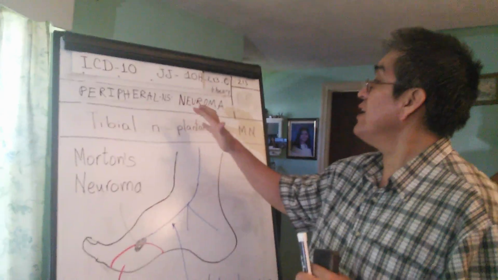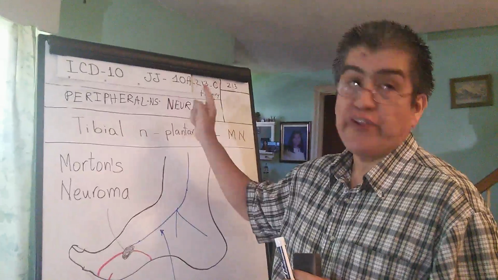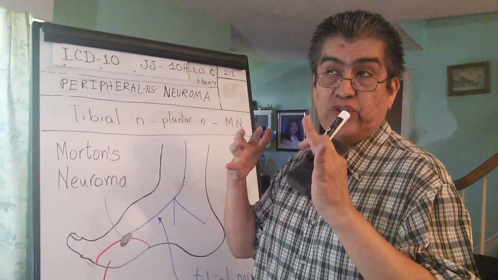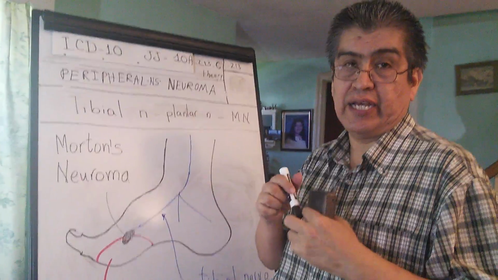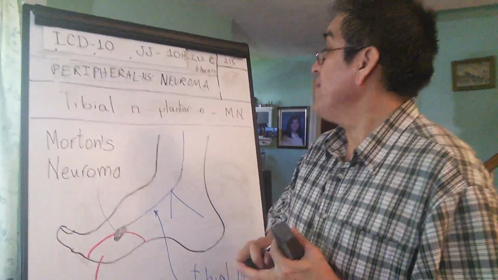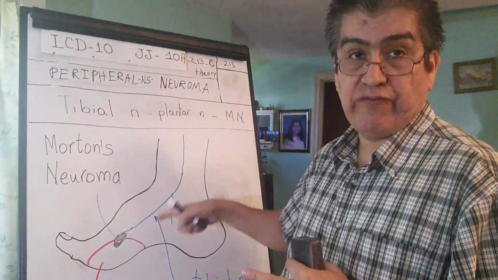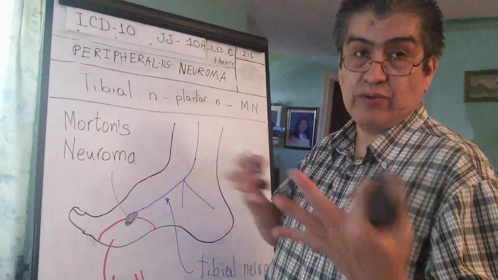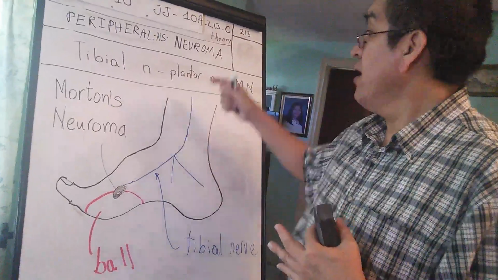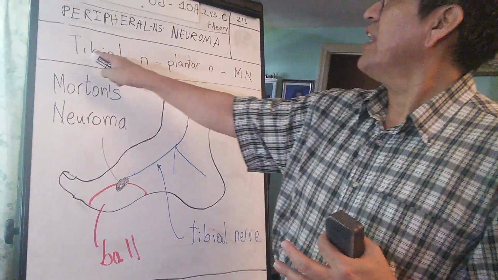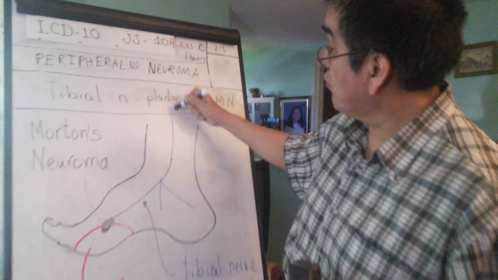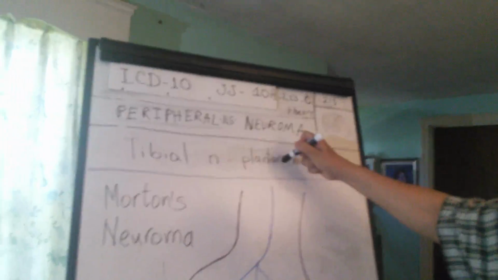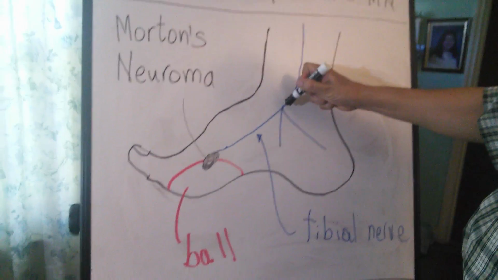Okay, a quick review of the theory. We're studying the peripheral nervous system, which is the nerves that are outside the brain and the spinal cord, right? Now, we're coming to the foot. The foot is, of course, outside of the brain and spinal cord. But how do we get to the foot? We get first with the tibial nerve. The tibial nerve is this one. It comes from way up the knee here. It comes all the way down here to the foot.